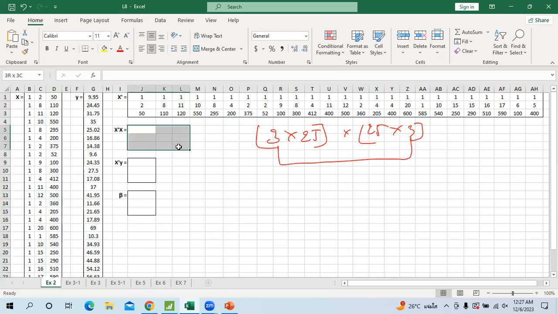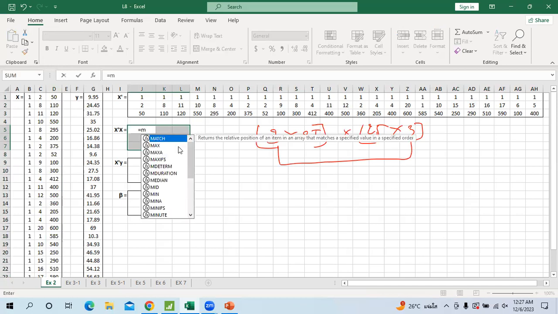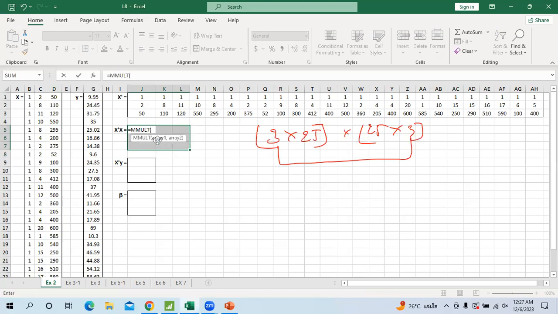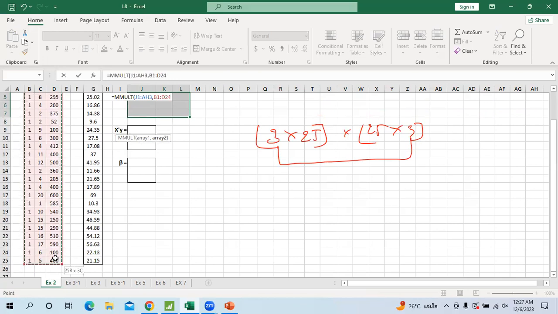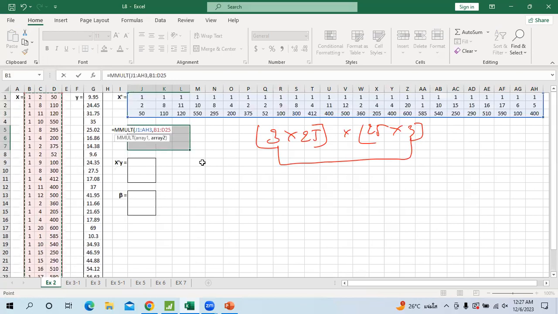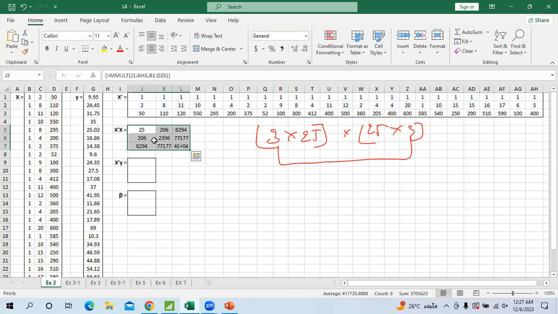You choose a 3-row by 3-column range and enter MMULT, with array 1 as matrix X transpose and array 2 as matrix X, then Control Shift Enter. This is X transpose multiplied by X.